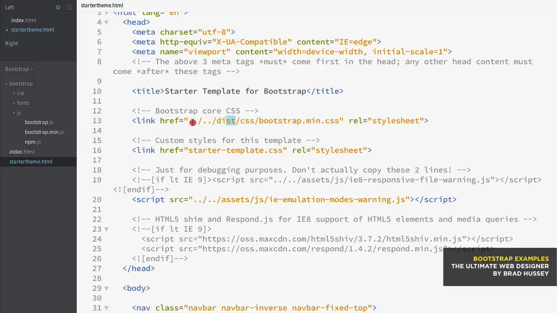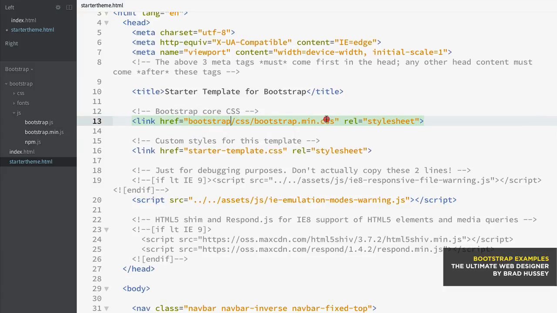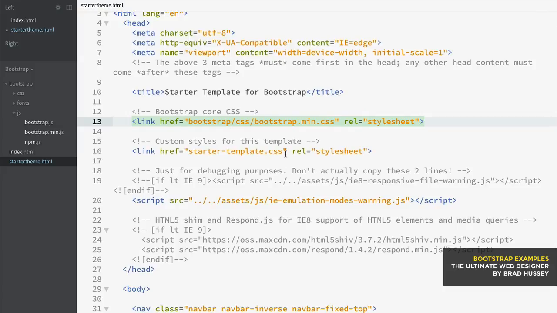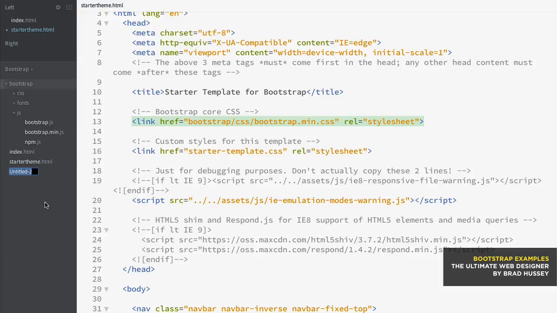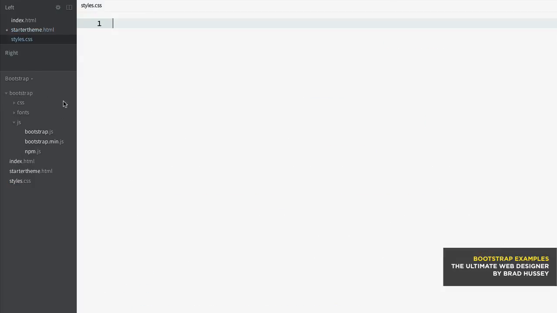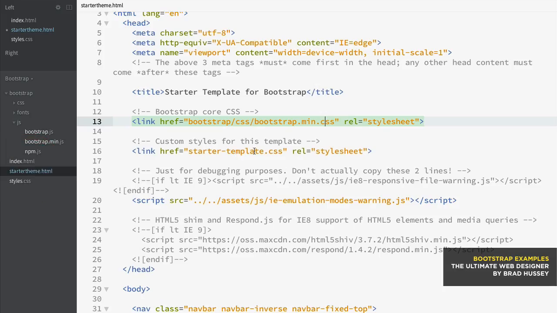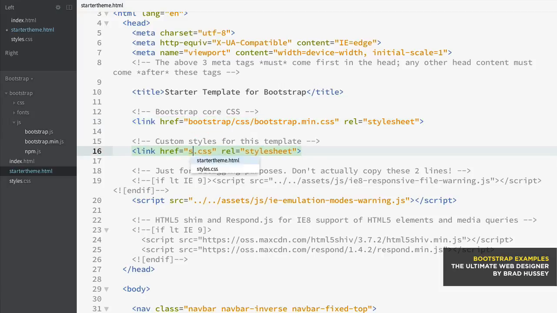This is what we need to change. This is in the Bootstrap directory, CSS Bootstrap min, custom styles for the template. If you wanted to add your custom styles, you just add a new file here in your directory, say styles.css. So that's sitting in there, and then now you can do that if you want and say boom styles.css.